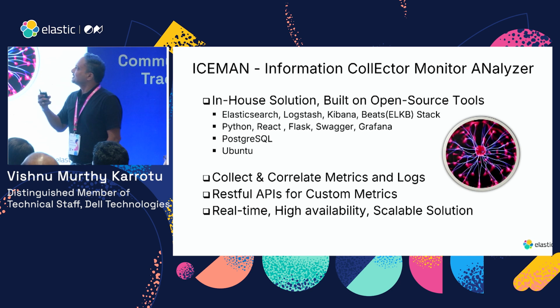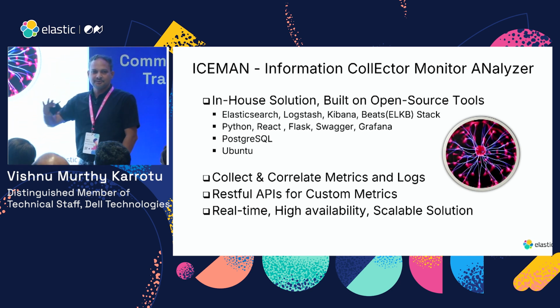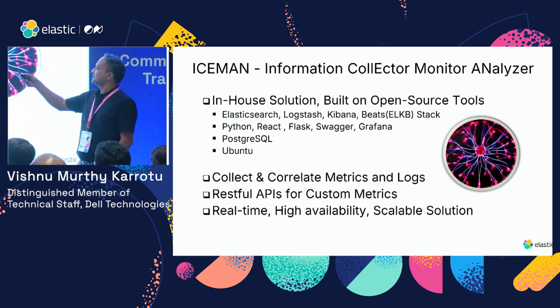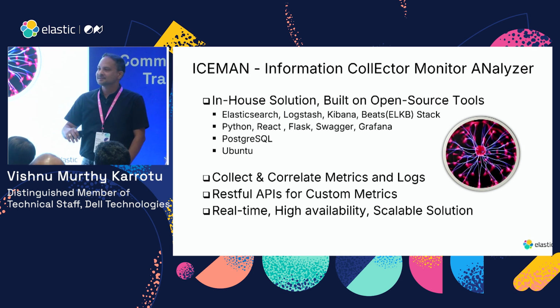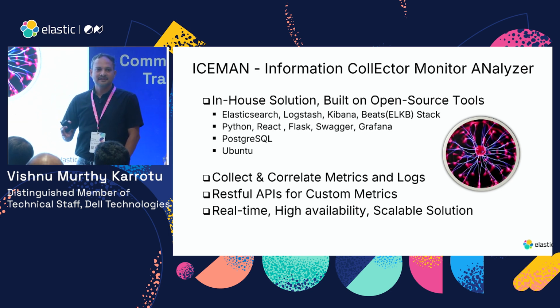So yeah, the first thing when we started looking at this was, okay, let's try to use open source so that we'll have a lot of community, or we can customize and tweak it as per our needs. So yeah, Elasticsearch is basically the primary component in the system. Then we have a lot of other tools. We built a small front end for users to access. Then we also use Grafana majorly from the user side, because we have a lot of users trying to access the data. We wanted to control their access and control the dashboards and all the stuff. And also we have different data sets. So mostly the users who are accessing, they access through Grafana.